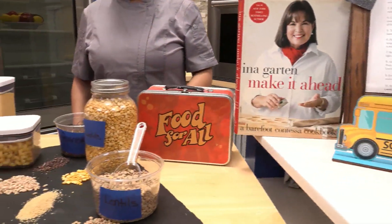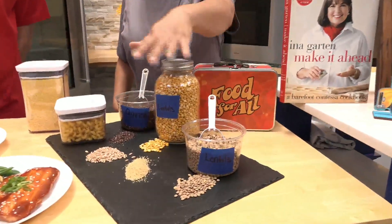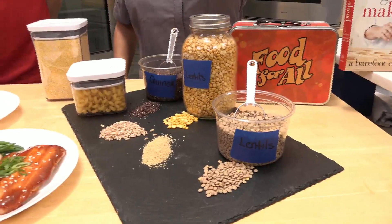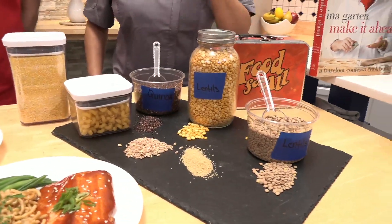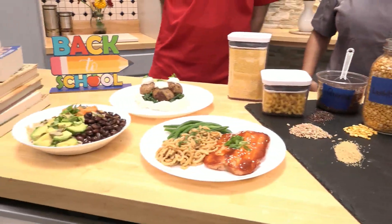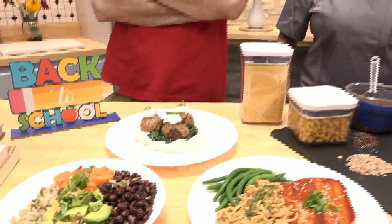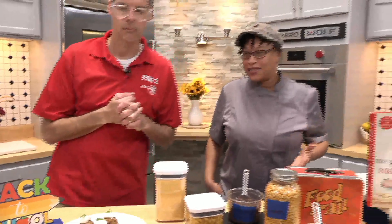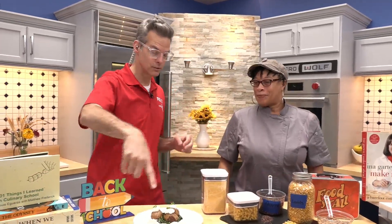What you want to concentrate on are the fillers. You've got your legumes, your bulgur wheats, your grains and pastas — those are your fillers. As long as you have more vegetables on your plate than your meat portion, then you're eating healthy. Because a lot of people are majorly concerned about balancing it if they're not following a regimen. The key is to make sure that you have more vegetables and legumes on your plate.